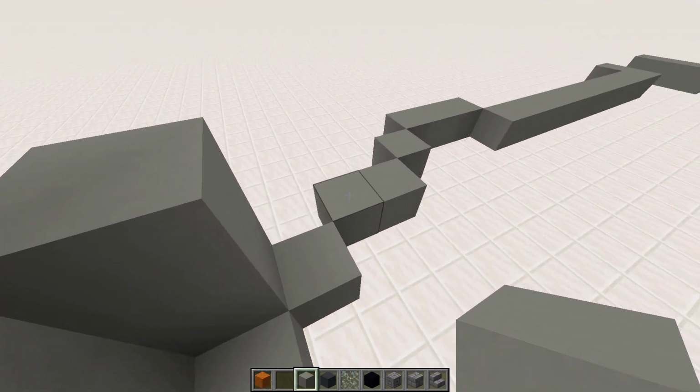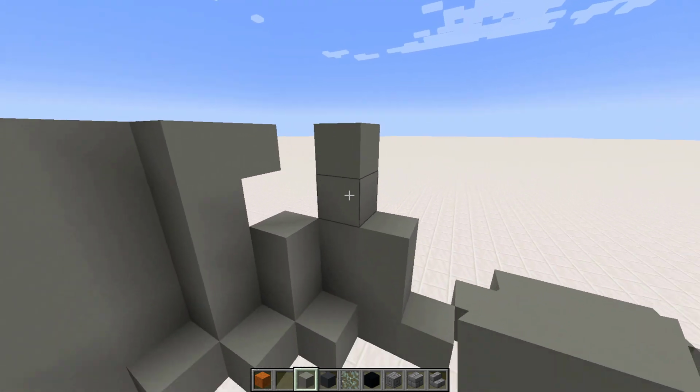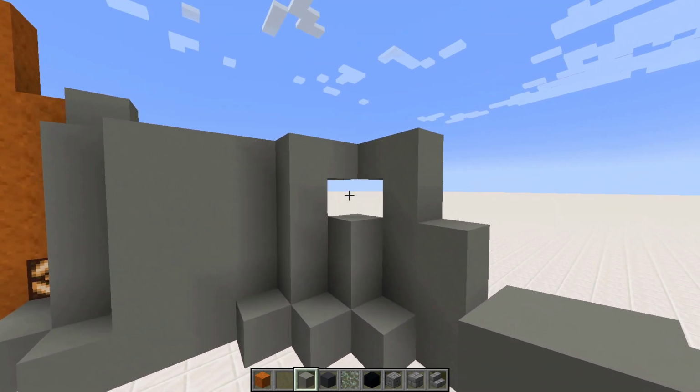Then right next to it, we're going to go 1, 2, 3, 4 in a square shape like that. Then carry this up by a further 2 blocks like that, but leave this where it is. Then we're going to place another block on the left like this. So you should end up with something that looks like this, basically a gap right here.